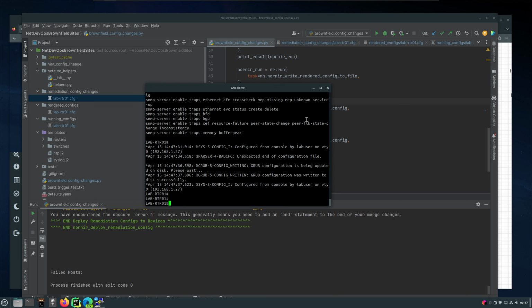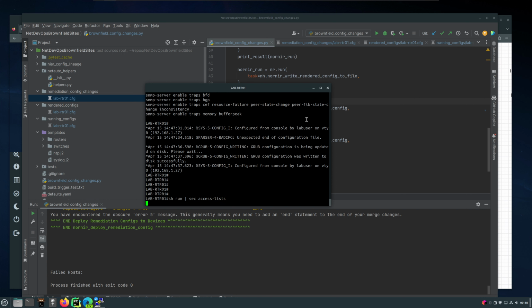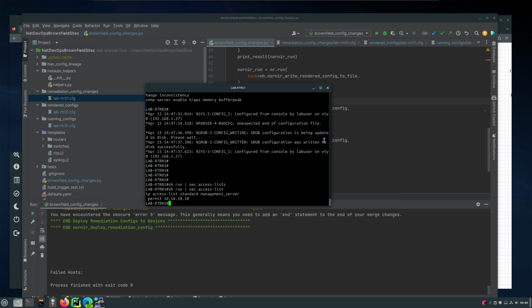Let's go look at that access list. I typed that right. There we go. The only thing left is that 10.10.10.10. So it worked great.